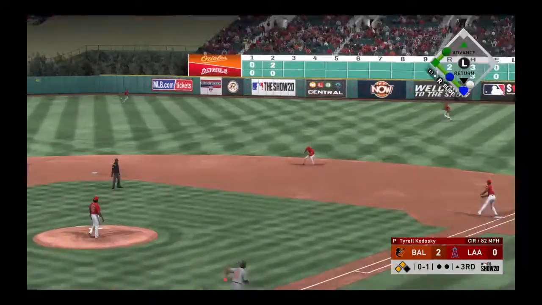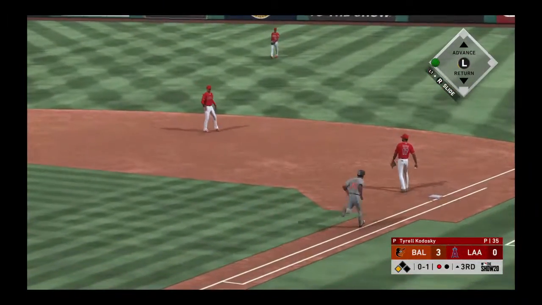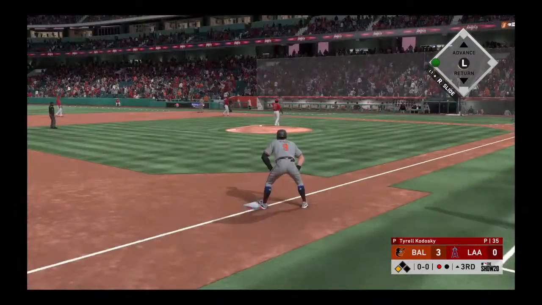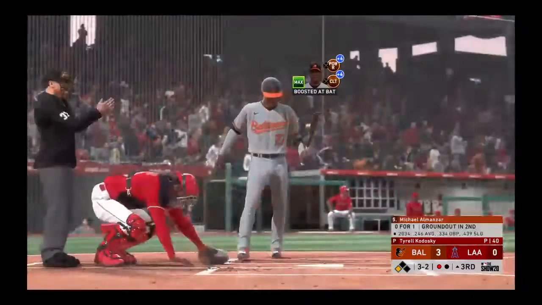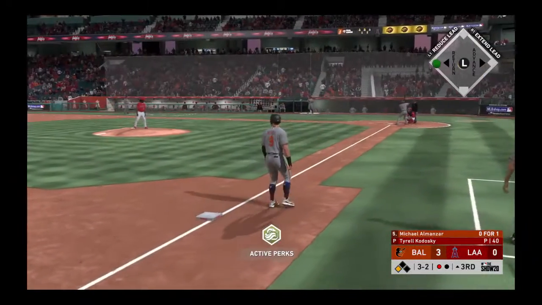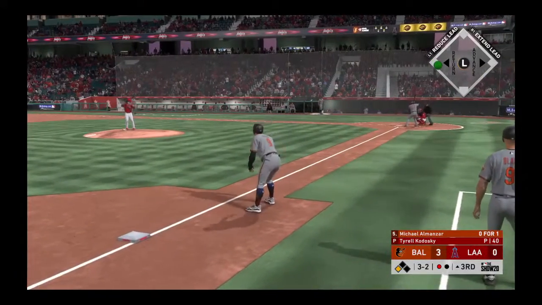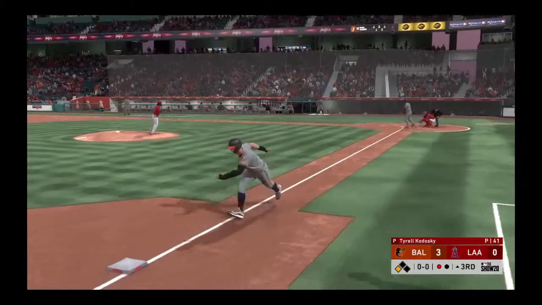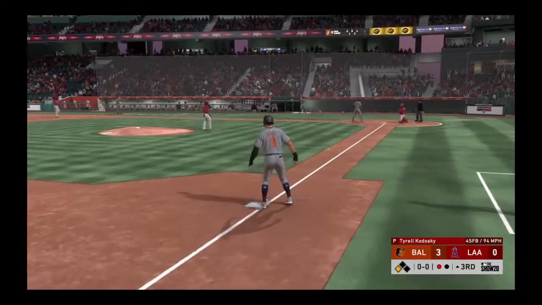Hard hit ball to second. Throw to first is in time, but meanwhile the runner is in to score. At the plate, Michael Almanzar. Up next for the Orioles, the first baseman, Michael Almanzar. Inside, he misses, ball 4.